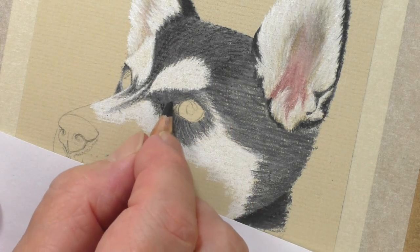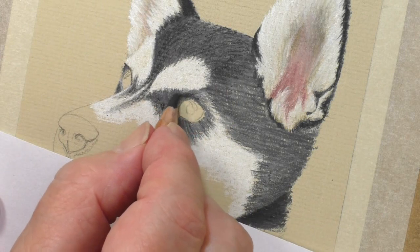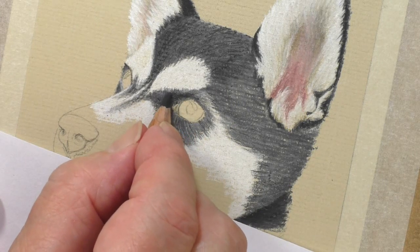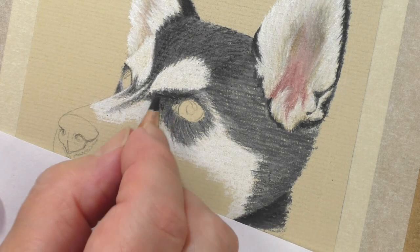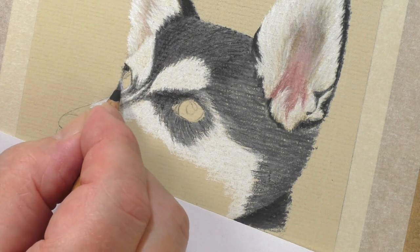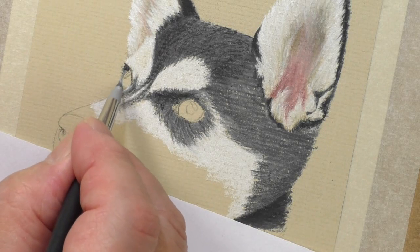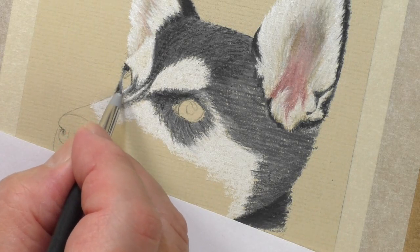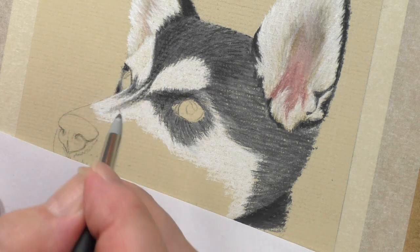I've also got to go around here too. So I'll do little bits and pieces as I've done before, so you can see all of it done, but you won't see every tiny little bit. Just here I'm going to make that just a little darker, and just there, just on the tip of that. But I don't want to make it dark in there. So it might be an idea just to blend that in. As I said, the reason I've done that is because when the eye is dark, it will show up better.